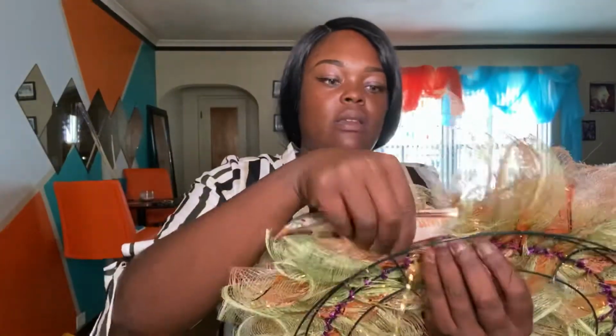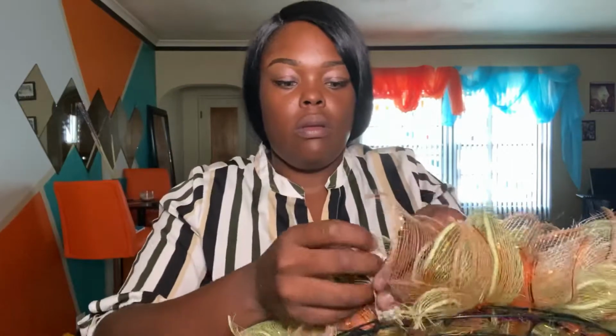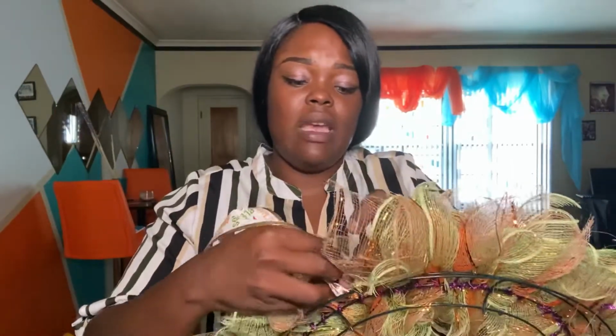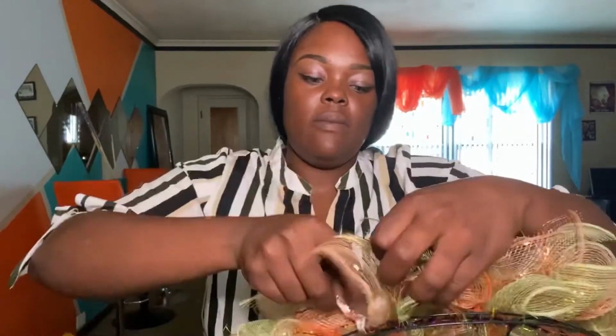And then maybe I'll tie this into there some way. So what I'm doing is I'm actually just tying this on the next middle bar. There's two middle bars in here. I'm just gonna tie one of them ribbons into the middle part. I got this bouquet of flowers also from the Dollar Tree. So I'm actually just gonna cut this off and stick some of these in there. I'm just going to stick them.